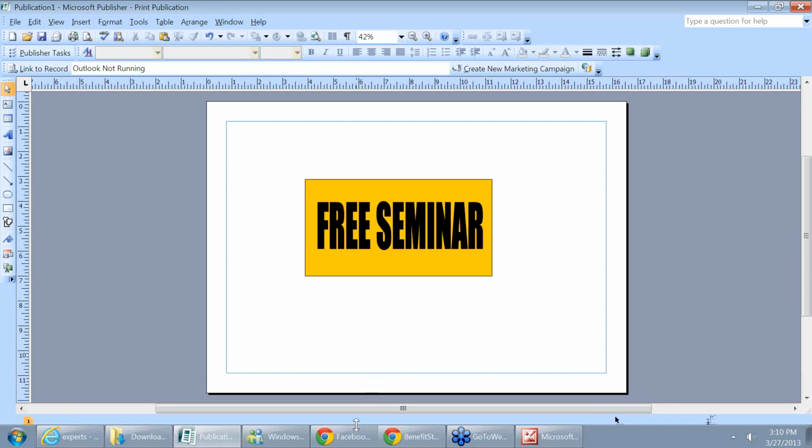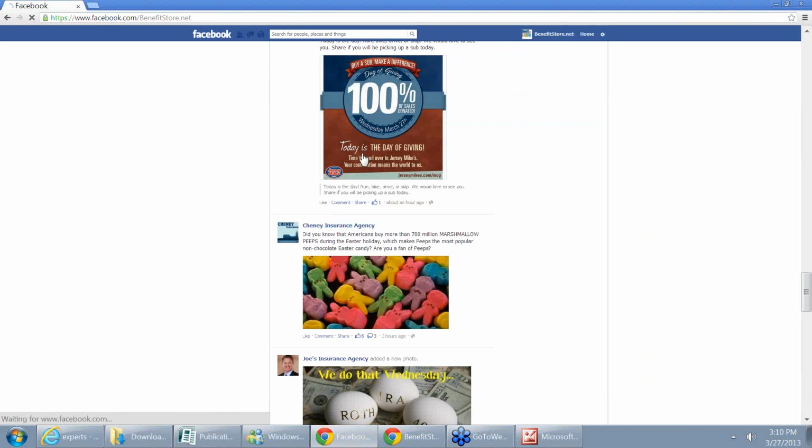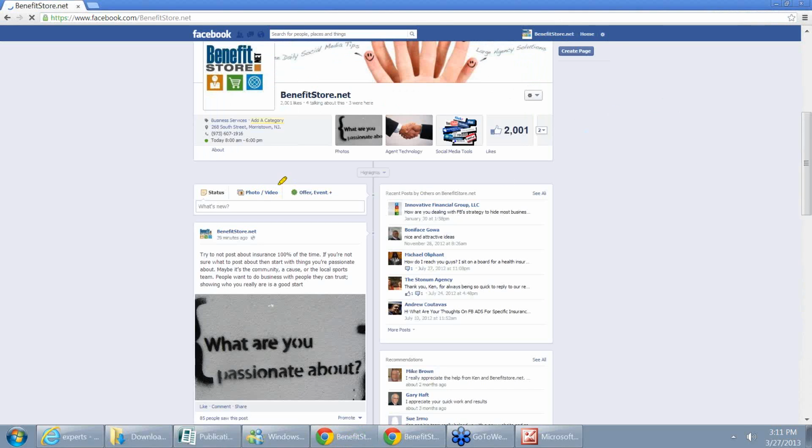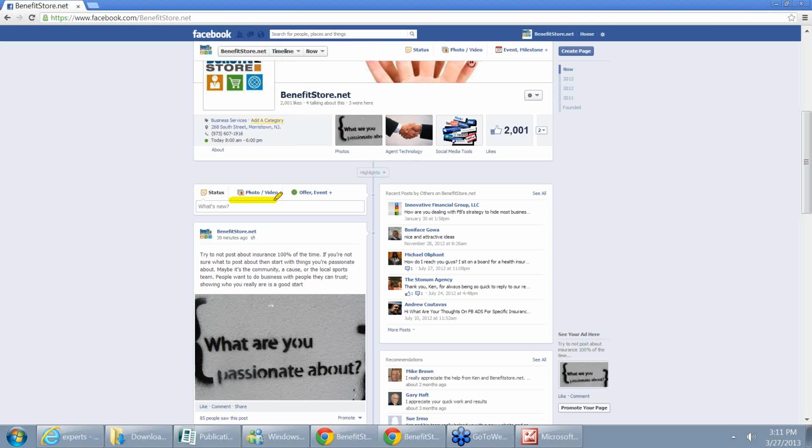So again, just to summarize, when we go into Facebook and we want to post on our business page, at the top of every post there is this little photo button. The key is to have these photos on your computer so you can upload them in. Facebook doesn't allow us to upload PDFs. We really can't upload things that we're scanning. We can only upload picture files. You can either use ones that are real or try to make your own to have a little more customization. And in the long run, I think it's going to help.